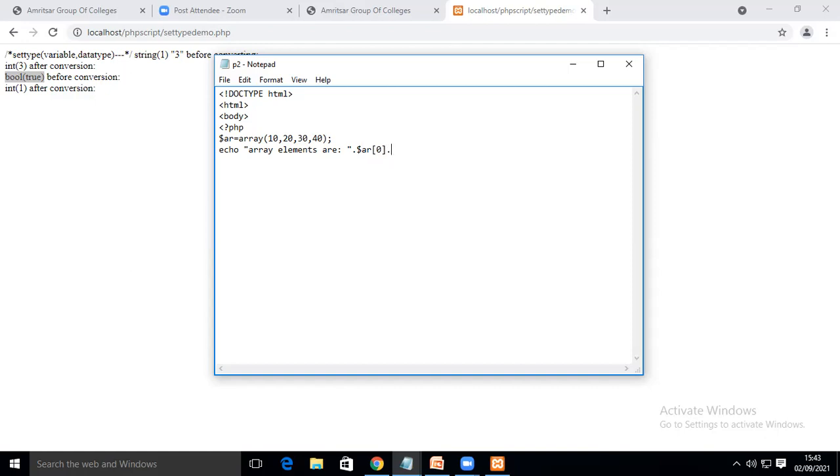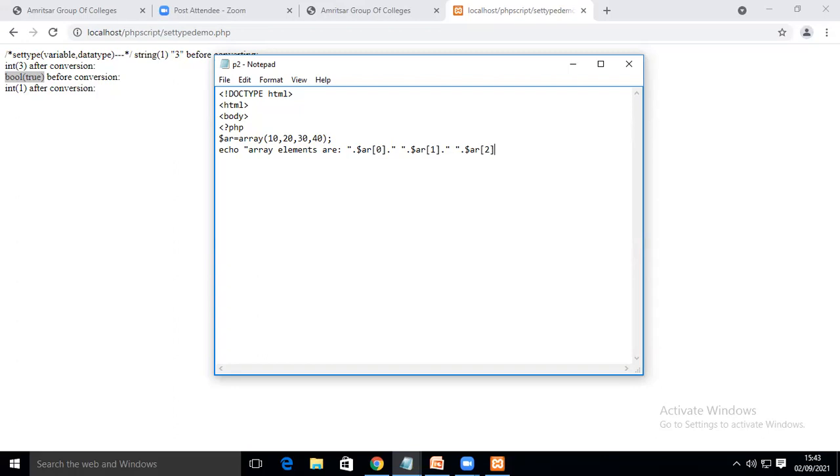Now space. AR[1] is the second element, at index 1. Then space again. AR[2] is the third element, at second index.